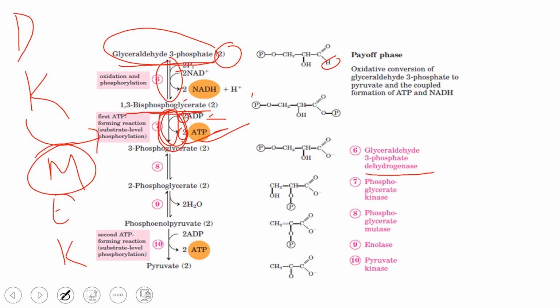What is the work of the mutase enzyme? The work of the mutase enzyme is just to change the position of the functional group. Actually this phosphate group was on the 3 carbon, and now it is on the 2 carbon. You can see here it was on the 1, 2 and 3 carbon, and now it has changed to the 2 carbon. So the work of the mutase enzyme is just to change the position of the functional group. So 3-phosphoglycerate is changed into 2-phosphoglycerate.